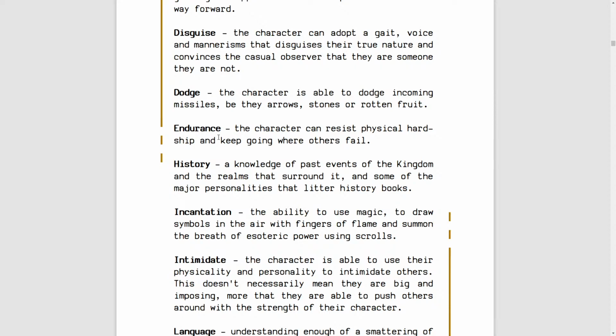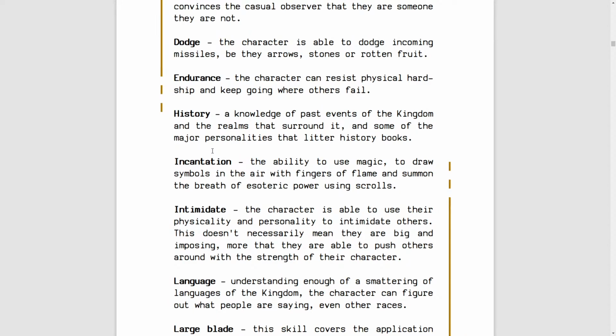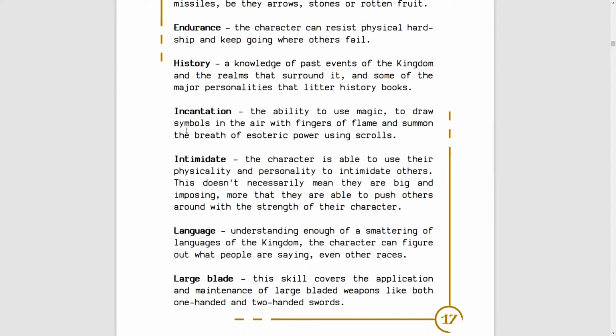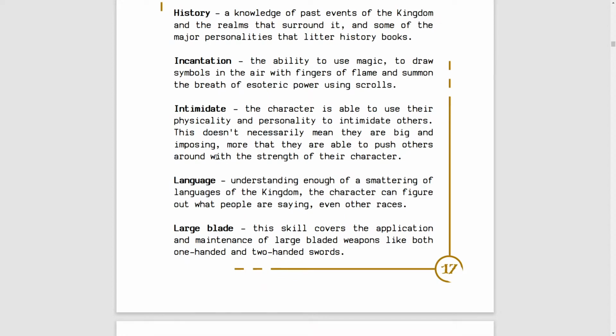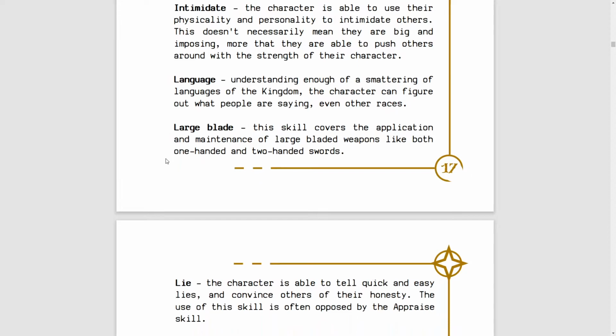Endurance is physical hardiness that goes beyond what other characters can do. History is a knowledge of the kingdom. Incantation is the magic skill. So you need to build your incantation level to be able to cast. Everyone will have at least a minimum 4 in incantation, so everyone can try to cast a spell. And the chances that they will successfully do that are very low, but incantation is what gives you the magic ability. Intimidate is to be physically or personally intimidating to other people.